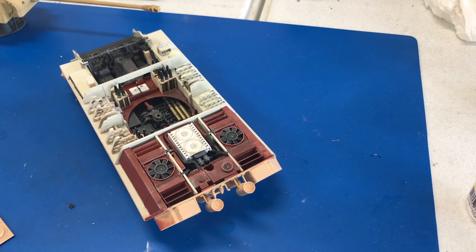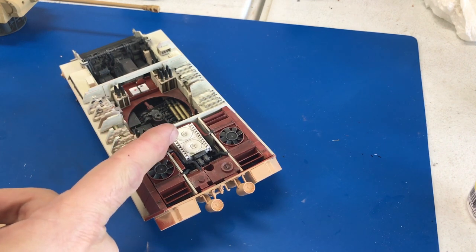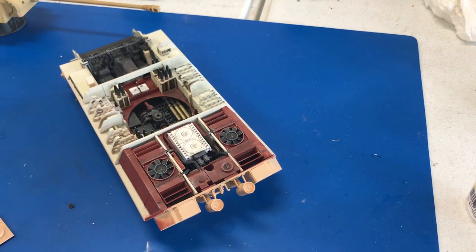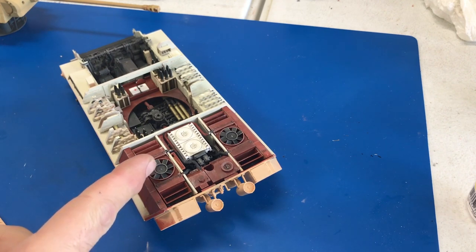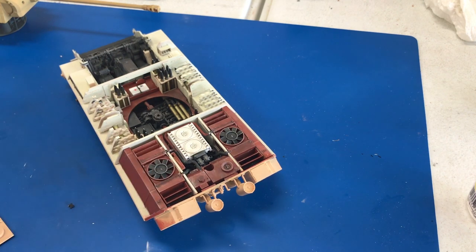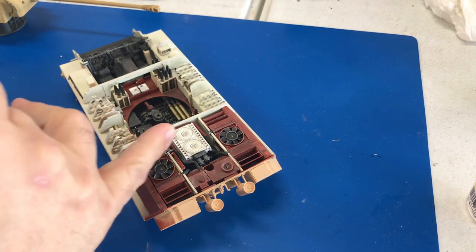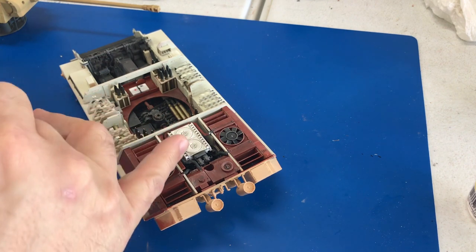So I've gone ahead and weathered up the engine a little bit. We used a little bit of streaking grime, some gray color streaking grime on the white parts of the engine to make them pop. We used a little bit of oil staining in there, as well as a little bit of our metallic powder, just to make things pop out a little bit. You'll also notice, hopefully you can see it pretty well, we went and plumbed the inside of the rest of the engine compartment.